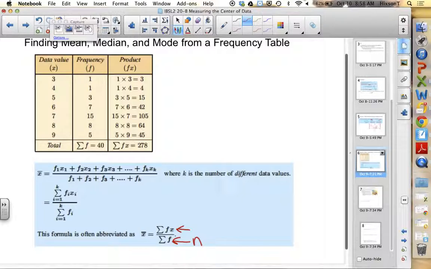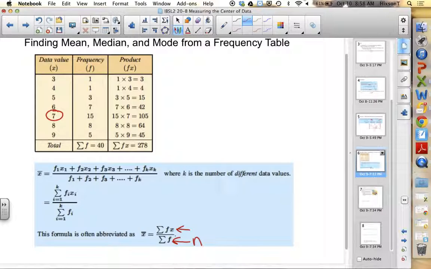Finding the median and mode. I'll get this out of the way there. We found the mean. The median and mode are actually pretty easy to find as well. The mode is really the easiest. What's the mode for this data? It's 7. You look for the biggest number here, 7's the mode.